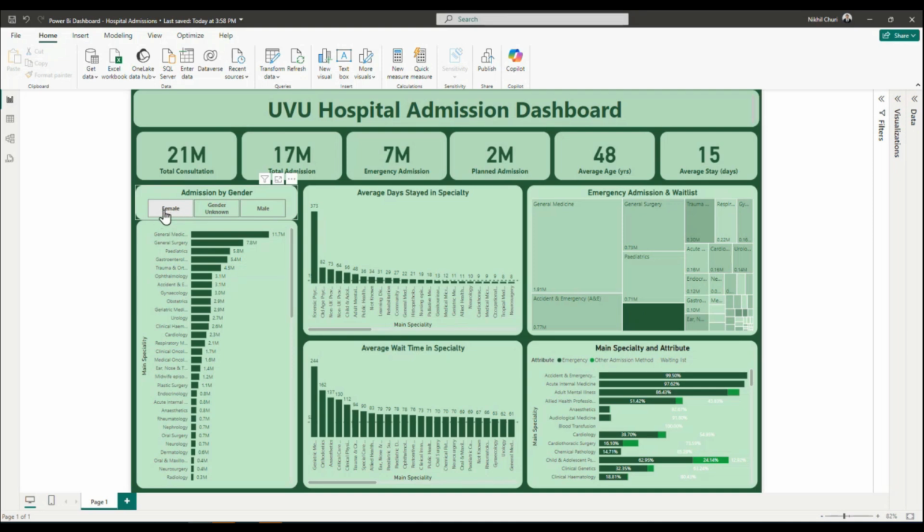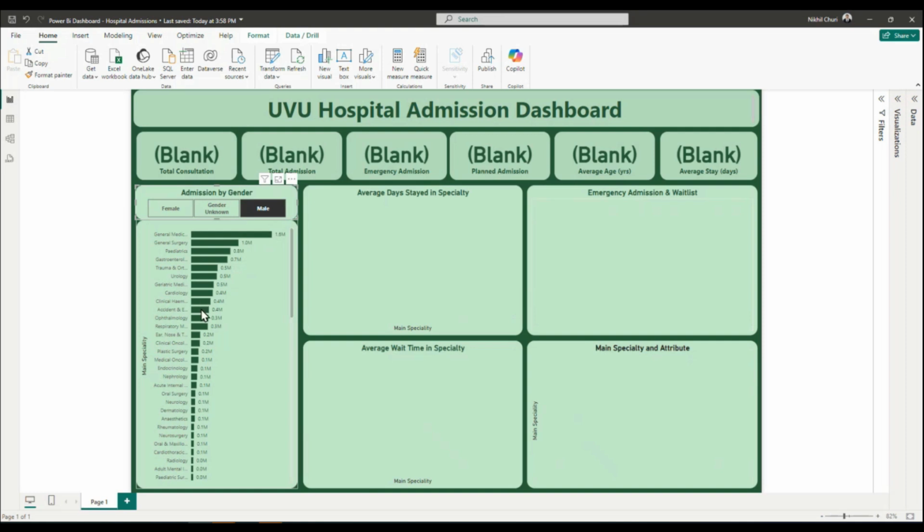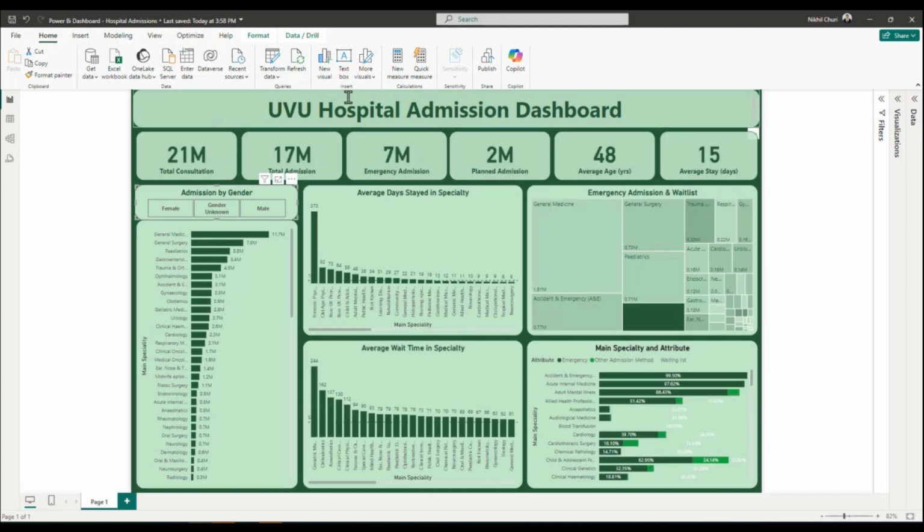And again, there are three categories: female, gender unknown, and male. We can select over here. This is a part of the slicer. We'll be learning that, and based on this selection, we'll be getting the necessary numbers over here. This KPI, admissions by gender, as well as this vertical bar chart, are related to each other. So if you want more details on these, you won't be getting data on the other part, which is totally fine. That's how this dashboard is designed. So again, I will unselect, and we'll see the overall view.